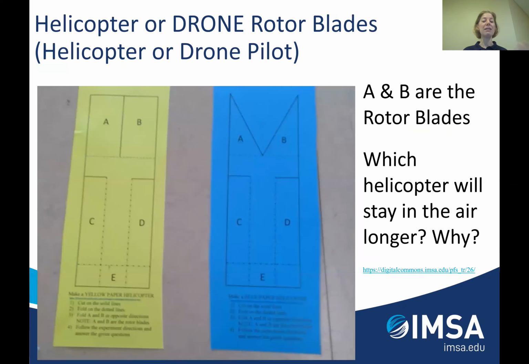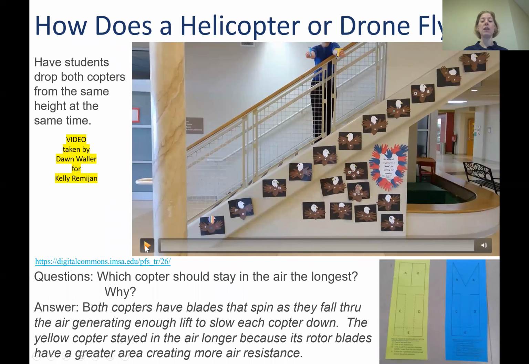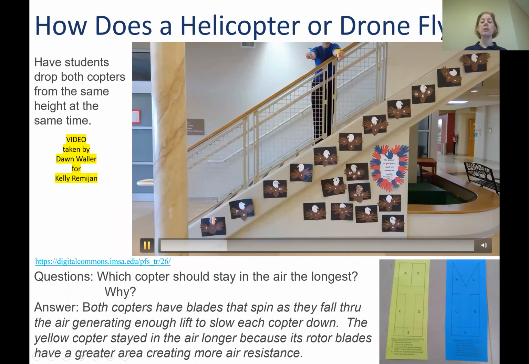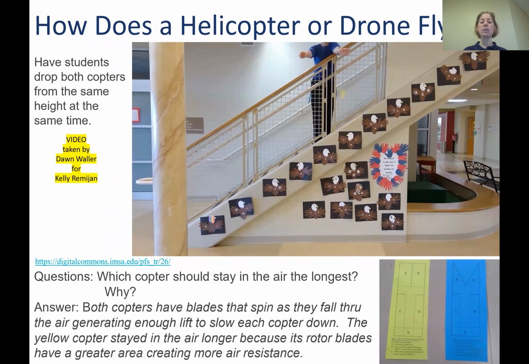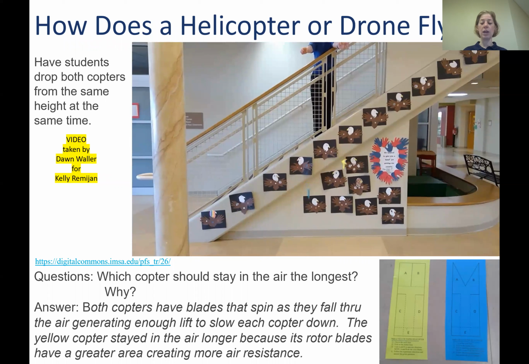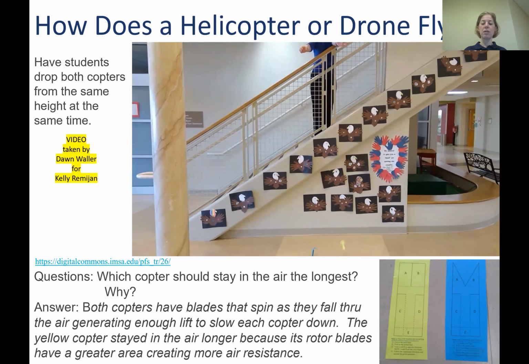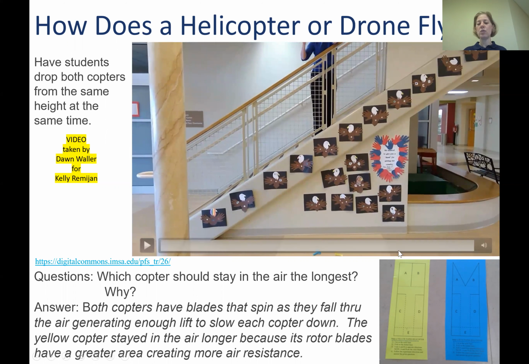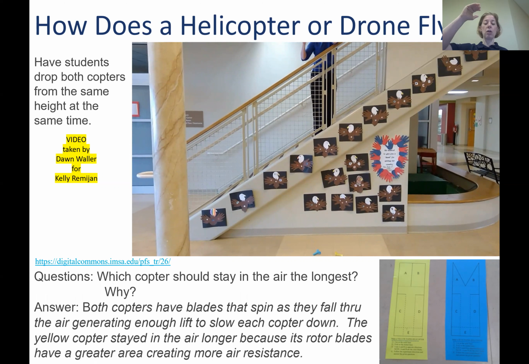Connections with trees, with helicopters, lots with helicopters and rotor blades. You could have students conduct an experiment with helicopters of different types of rotor blades, and having students determine that the helicopter that we use that has a greater surface area for the rotor blades is going to stay in the air longer because of its air resistance. You could have students find the area of these two rectangles or the area of these two triangles.